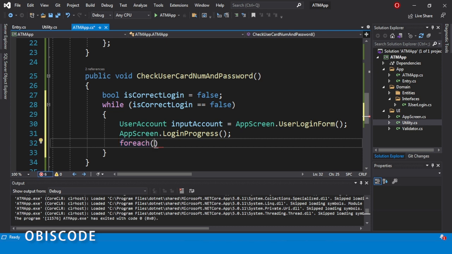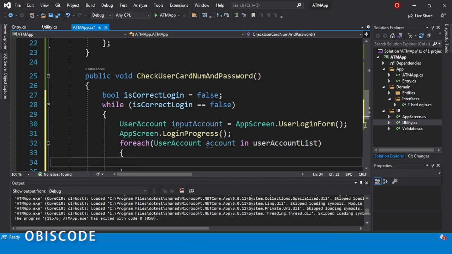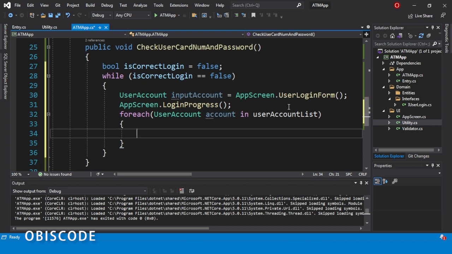And now we're going to use a for each to iterate through the user account list, and we're going to assign the selected account to the account.